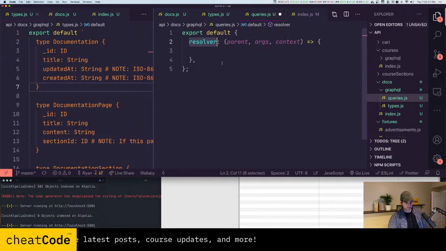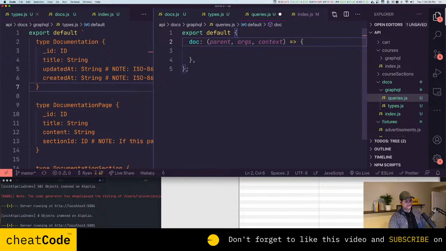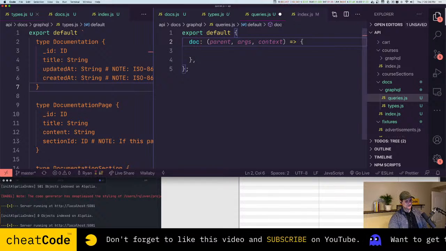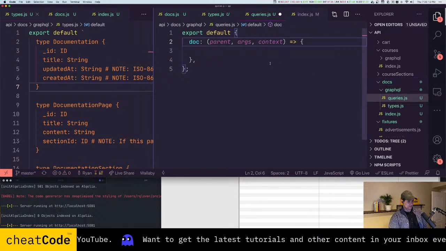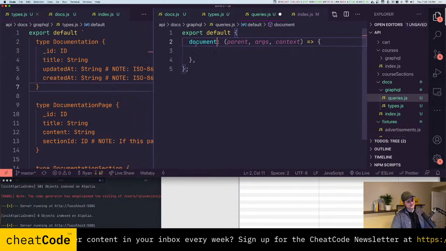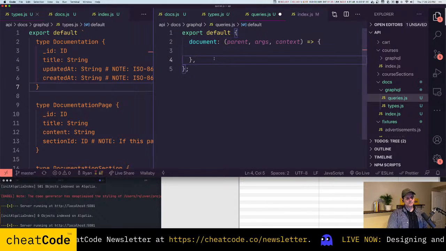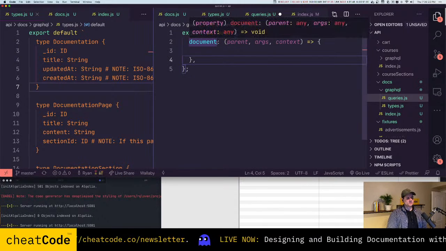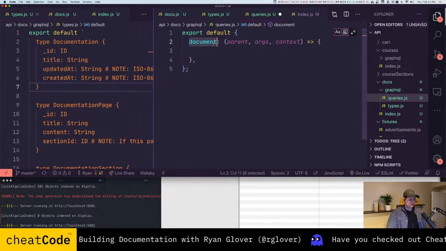So what we're going to do here is say docs. And this is where I've got to be careful. This name is bothering me. I don't want to call it that. You've got to be careful with your naming, because it's a minefield. Document is technically protected, or can be, because you've got document in the browser. I'm going to ignore that. I'm just going to be kind of careless.